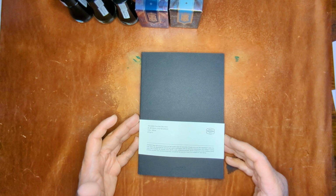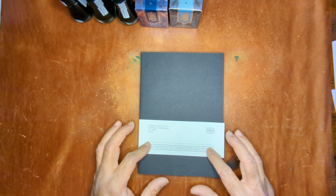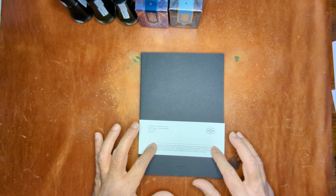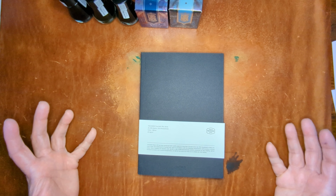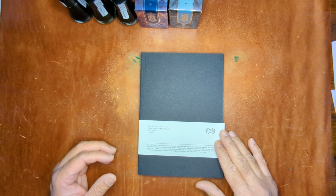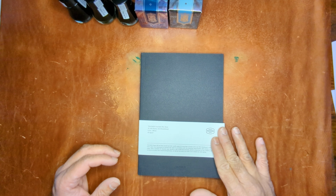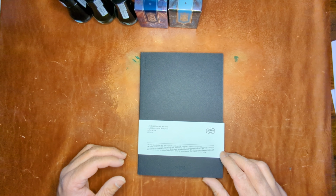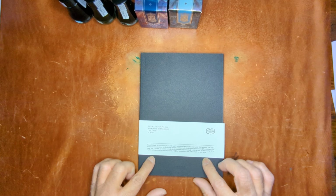Today we're going to talk a little bit about a new notebook that I got from Dominant Industries. I don't know if this is in relationship to the actual ink, Dominant Industry, but my guess is probably it is. And this new notebook is specifically made for fountain pens and fountain pen ink for its usage. It is designed by paper mill, the Takasago paper mill.